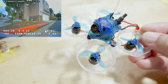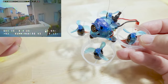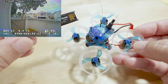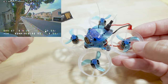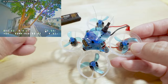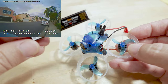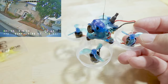Flight time will vary depending on how aggressively you fly. You can get around three minutes typically, or stretch it to three and a half to four minutes depending on conditions with the Nitro Nectar battery. Generally speaking, you probably want to land around three and a half minutes and go ahead and charge the battery again.